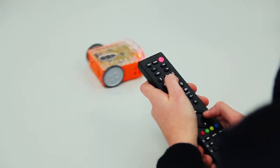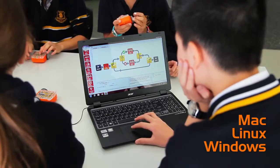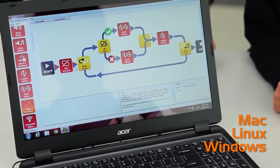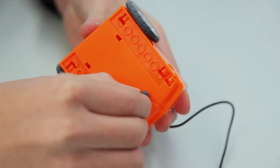You can also control Edison with standard TV and DVD remotes. Controlling Edison is really easy — you can learn programming skills in an entertaining and engaging way. The Edware program uses drag and drop graphical icons to make programming simple to learn. And thanks to Edcom, there's no problems with USB compatibility.